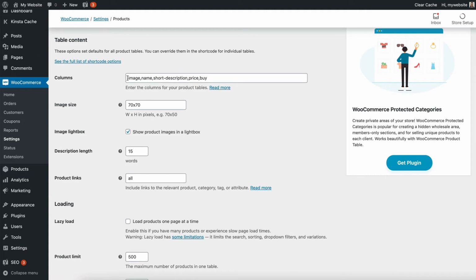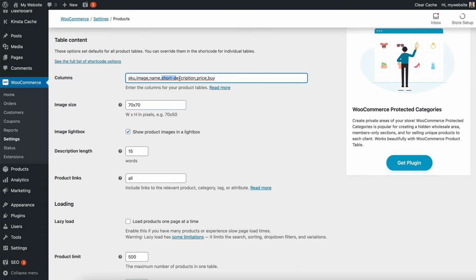You can choose your columns, and you would want to click on the Read More link to find out about the wide range of columns that are available and how to use each one. So I'm going to add an SKU column because that's really popular for wholesale stores, so that, as we saw a minute ago, people can quickly type a product code and find it that way. I'm going to keep images because even though wholesale users are typically already familiar with the products, images are a quick way to see what you're looking for.